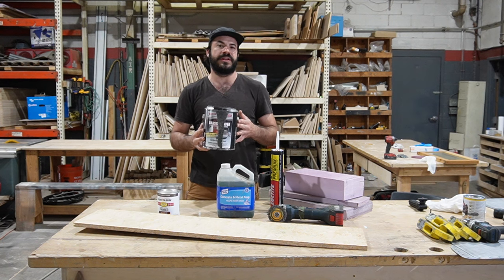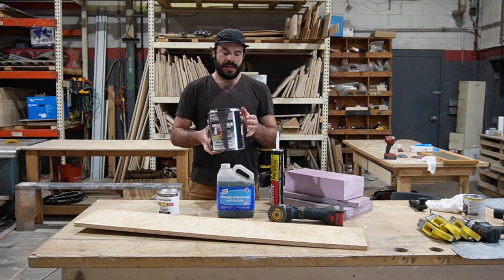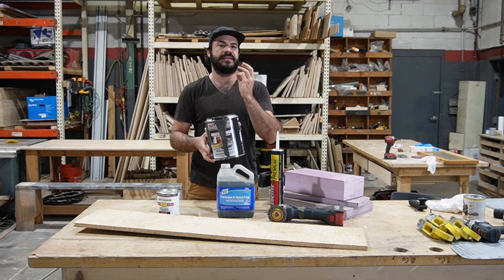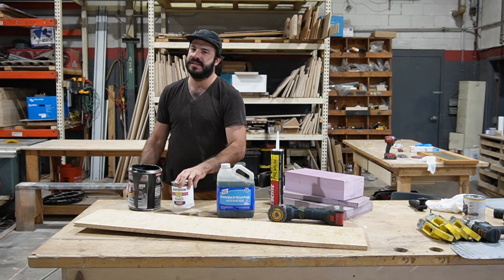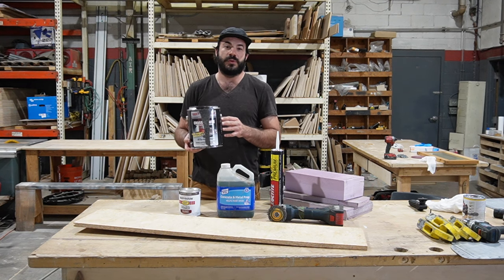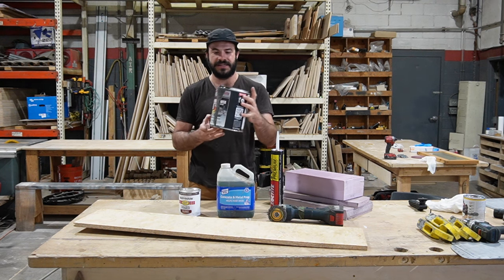1 gallon is more than enough to do the floor pan on an entire 40-foot bus. And this stuff is incredible. It cures rock hard. It seals in the metal in a way that none of this cute Rust-Oleum stuff that you get at Home Depot can. It's really intense. It's an industrial product. It's heavy duty. If you get it on your skin, the only way to remove it is time. And that's like your skin needs to shed.